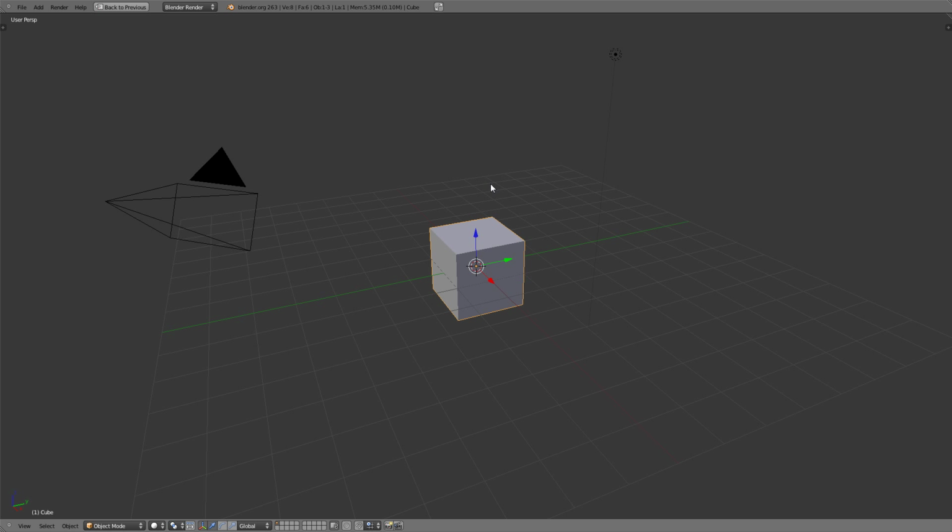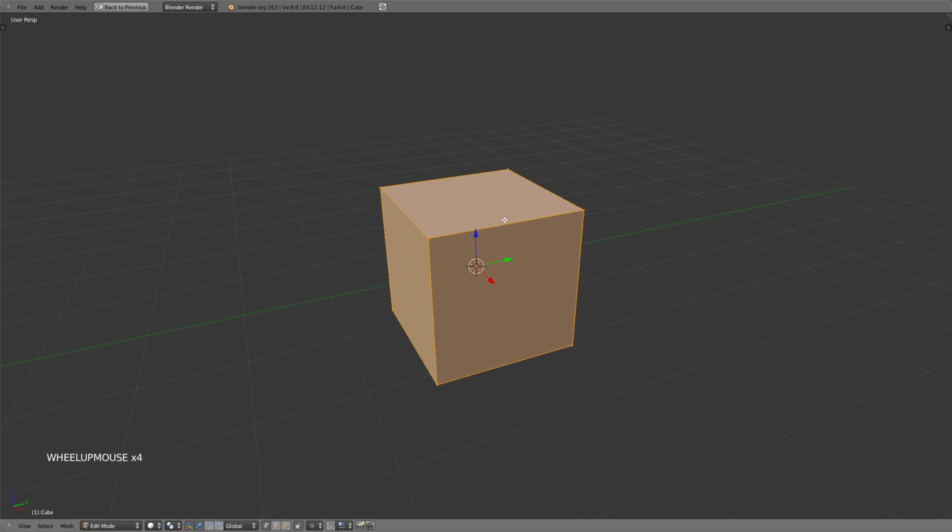Now this is great if you want to modify the whole object, but let's say you want to modify only parts of it and change the way that your meshes look. In order to do that, just click on Object Mode and go into what's called Edit Mode. You will see that your cube turns orange with vertices on each corner of the cube. Now a shortcut for this is the Tab key, which will go in and out of Object and Edit Mode.